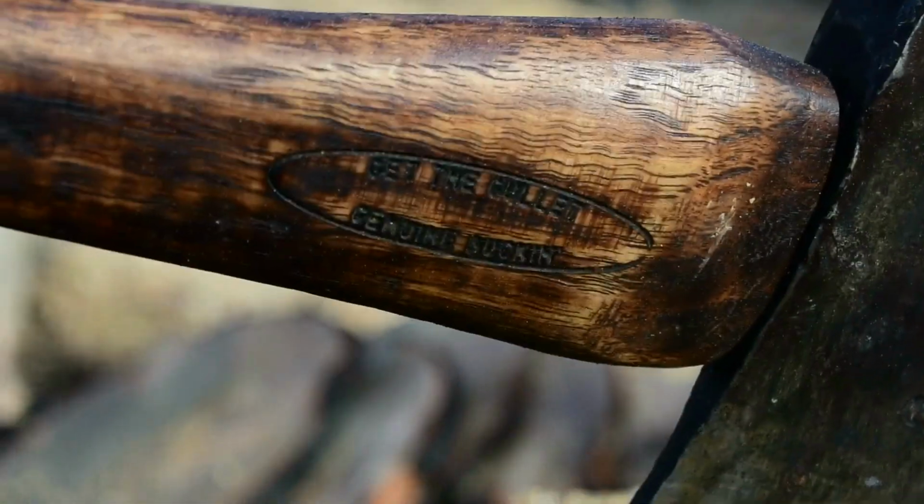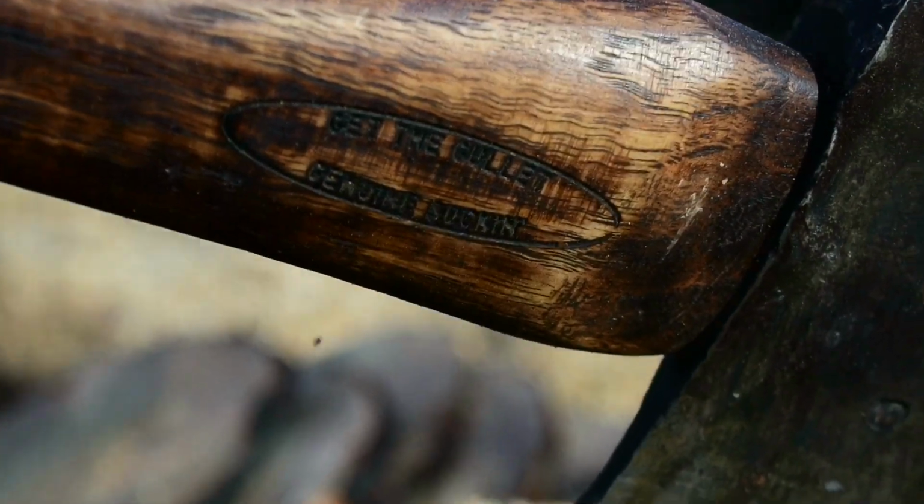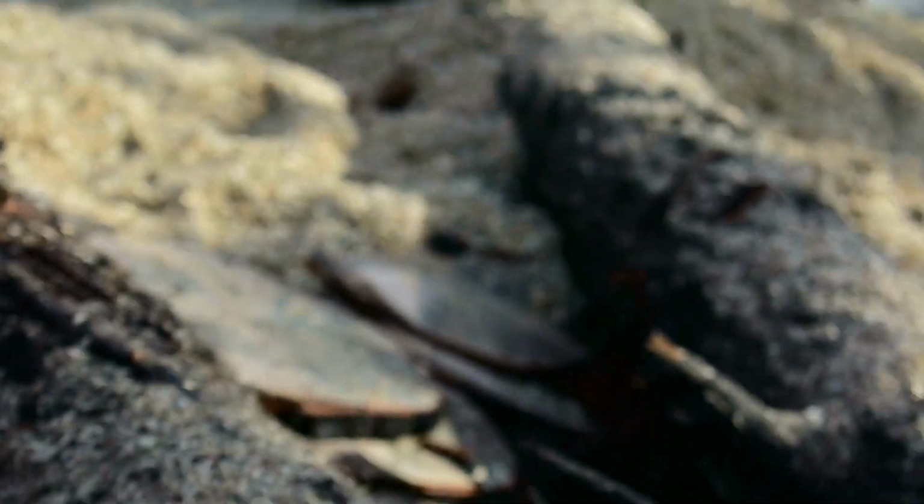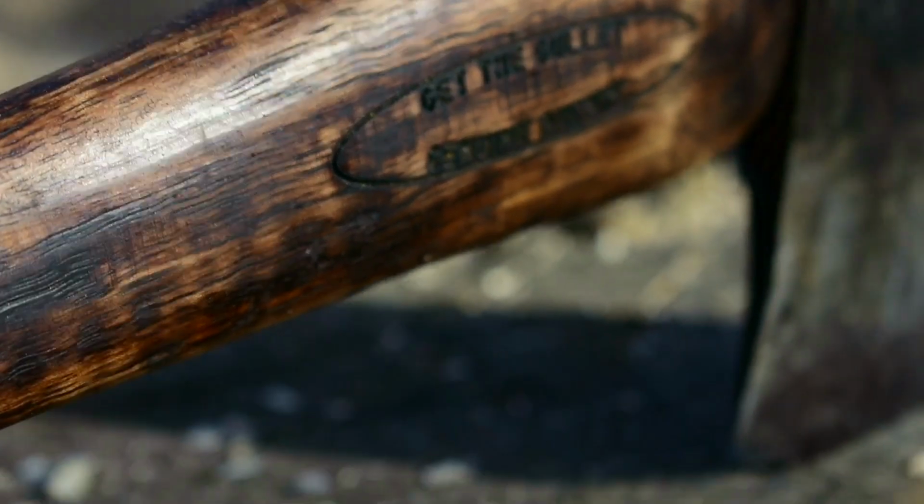The Buckin' Special. Genuine bucking. Get the gullet. Look at that. Looking special.